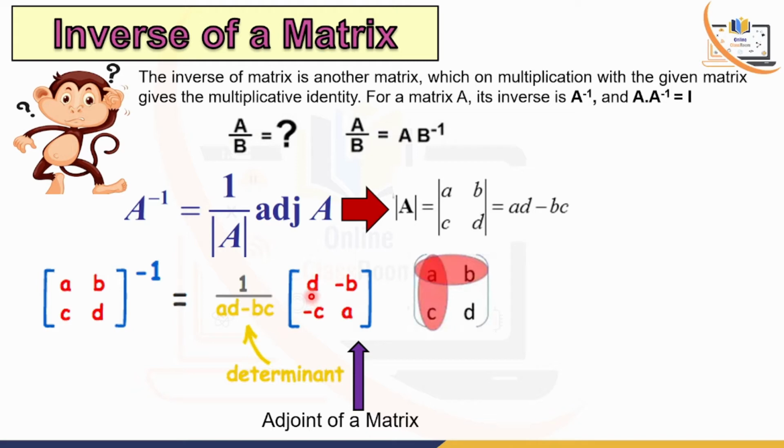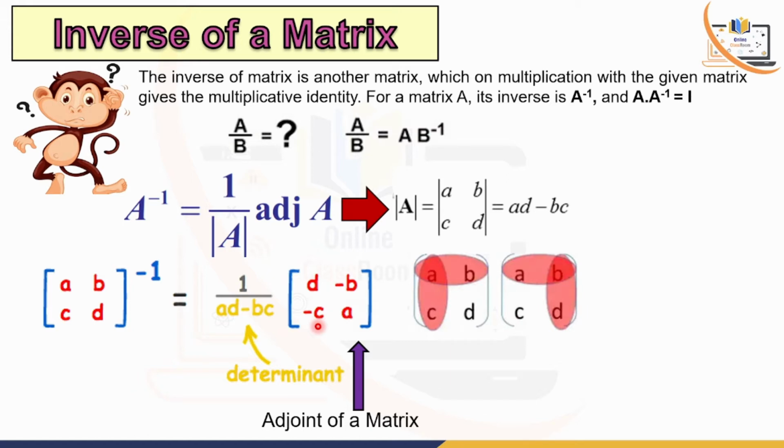Okay, now we move to the next case. If I consider the element B, in this case we discard this row and this particular column. So we have the member C. Now we put that member in this position, but obviously the corresponding value will be negative. Here it is a plus value, here it is a negative value, so it will be minus C.